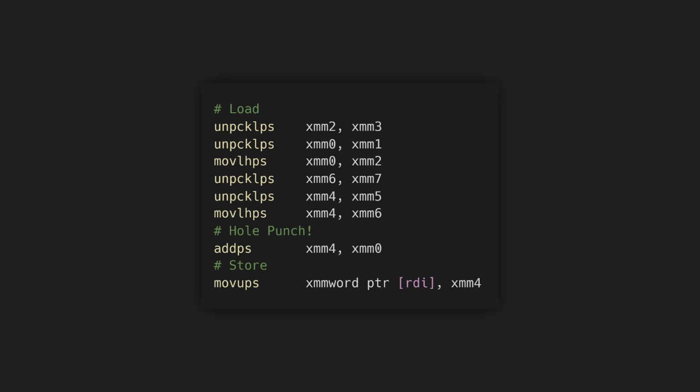And then you see we have add PS, which is just saying add those numbers together. It's the hole punch. Oh, yeah, that's PS there. Add PS from XMM4, XMM1, XMM0. That's it. And then it also found a way to store all the data in one action, the move UPS. So suddenly we've turned a bunch of zombies moving into one action that's all being added together, into one thing that's being stored. So like technically, say if you have a field full of zombies and they all need to move a little bit, that would just look like this.